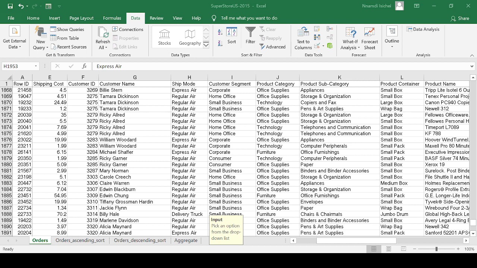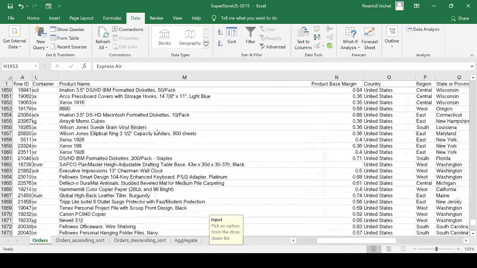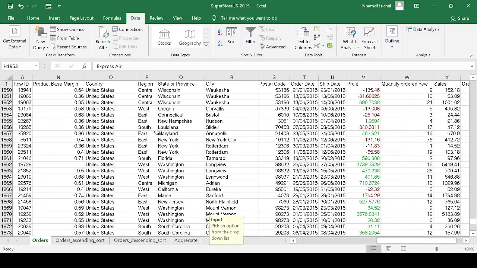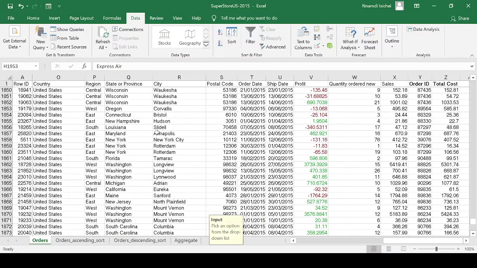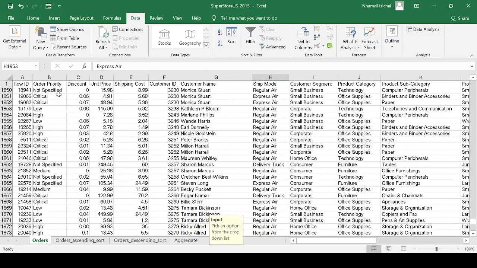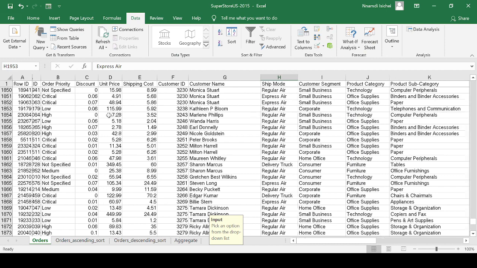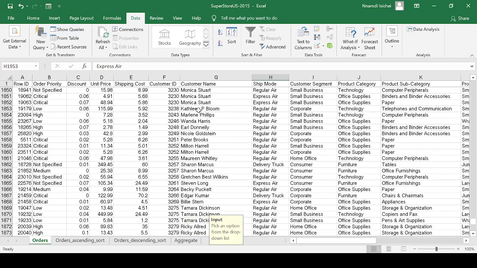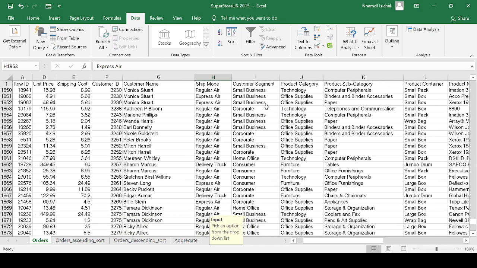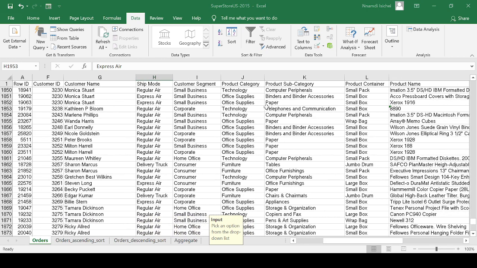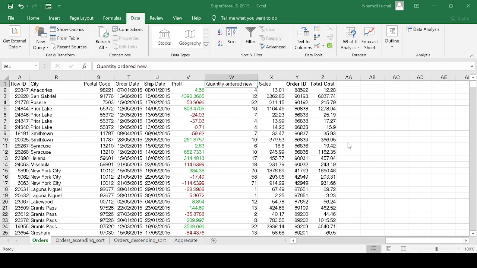So let's go back to the orders sheet, quantity column. Control Find, quantity. Okay, here's the quantity column.